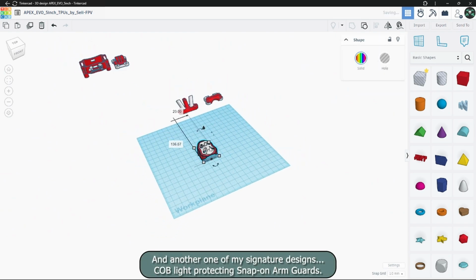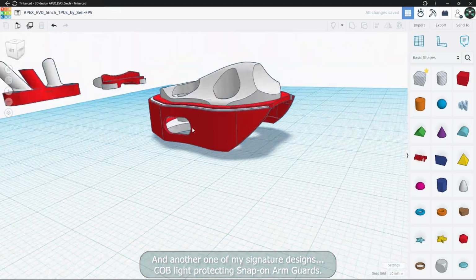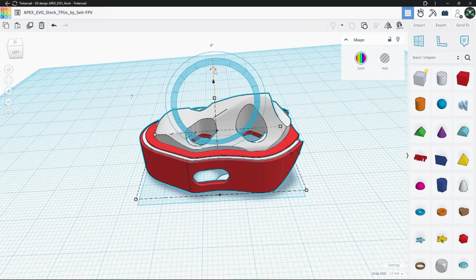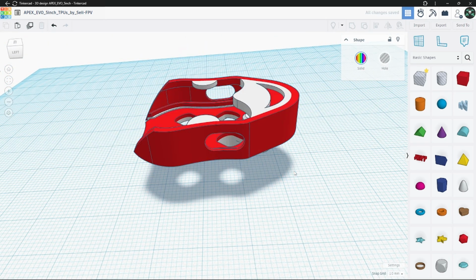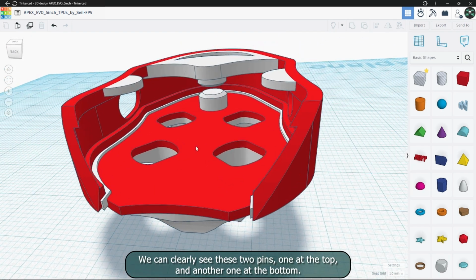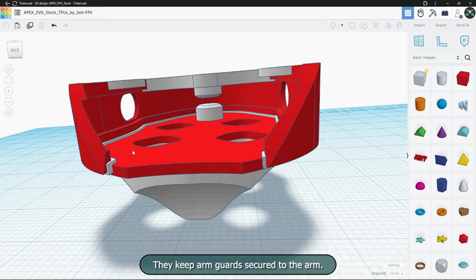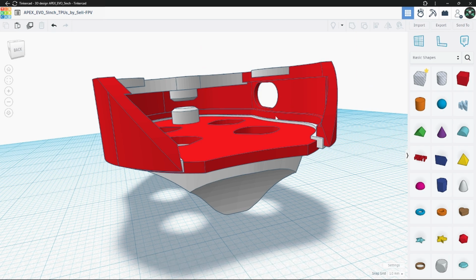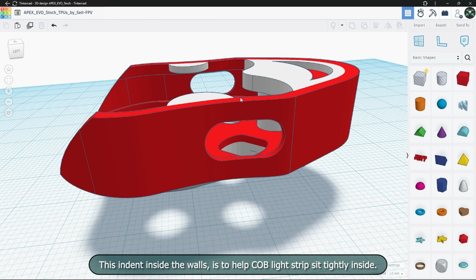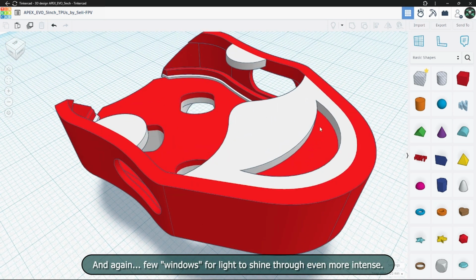And another one of my signature designs, cob light protecting snap-on arm guards. We can clearly see these 2 pins, one at the top and another one at the bottom. They keep arm guards secure to the arm. This indent inside the walls is to help cob light strips sit tightly inside. And again, few windows for light to shine through even more intense.